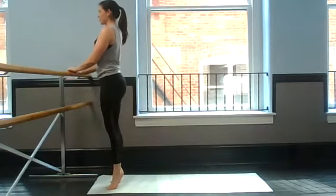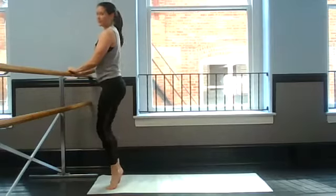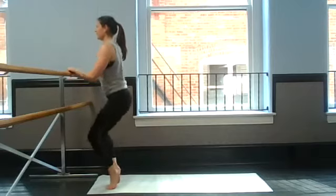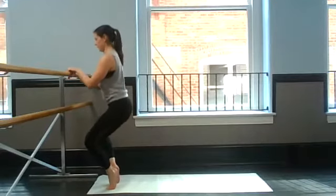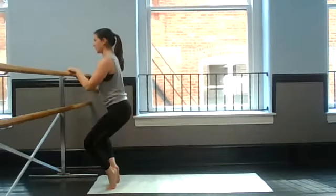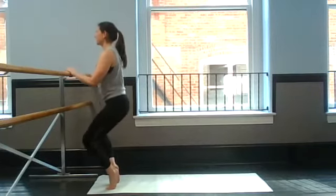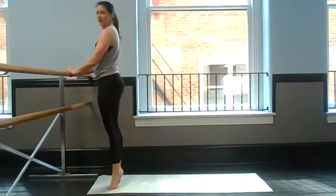Belly button in towards your spine. Engage your core. Squeeze. Squeeze. Be mindful every time. Boom. Boom. Got this. I know. We're still going, right? Good. Stay up tall.